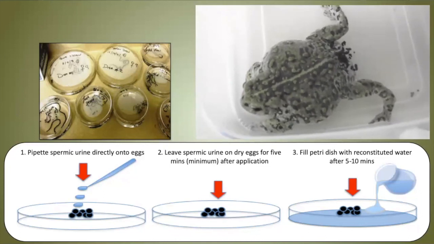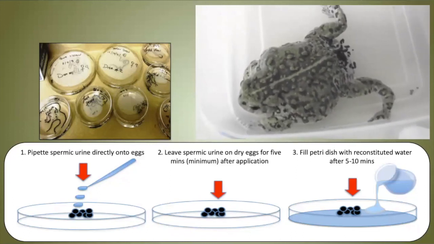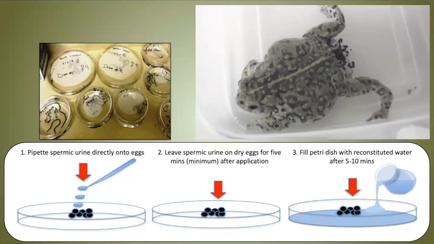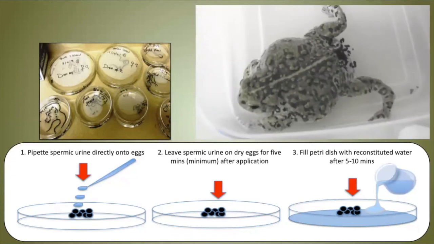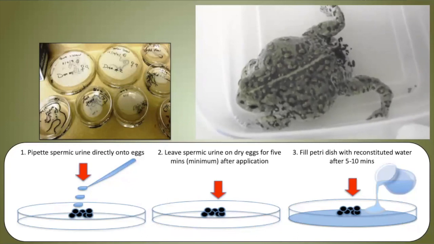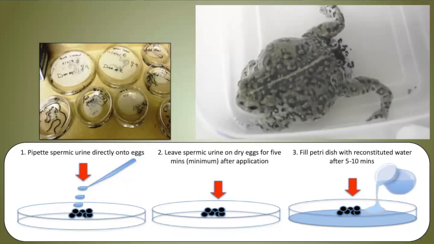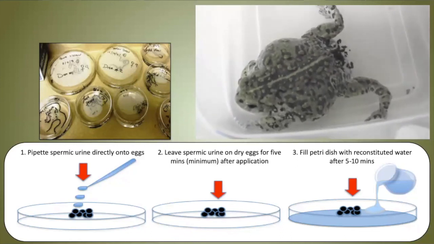So what we did was we induced the males and the females separately, and we were able to go in and do IVF. We were able to bring in sperm from the wild and mix it with eggs from females in captivity to try and balance out those genetics and incorporate some wild genetics back into the population. And so once you understand how all of these things occur, even on a very superficial level, you can start to incorporate other assisted reproductive technologies like IVF to help you maximize breeding in captivity if you're having some trouble with the natural approach. Next.